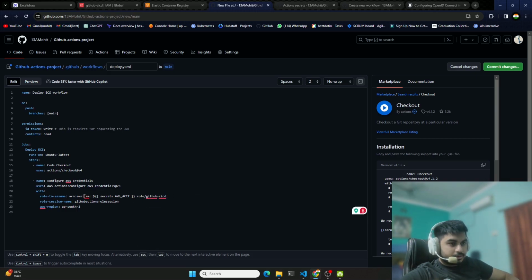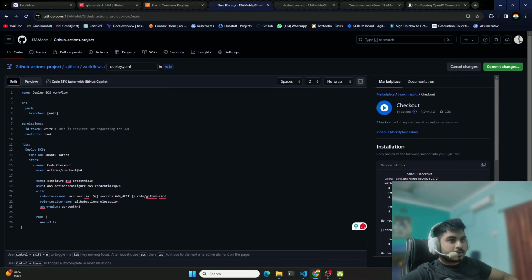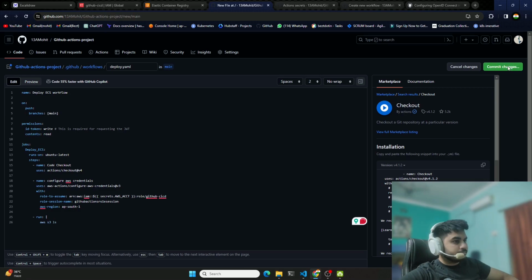Okay, so let's check whether our role is working or not. To check that, we'll run a command called aws s3 ls. This will output the list of the buckets.